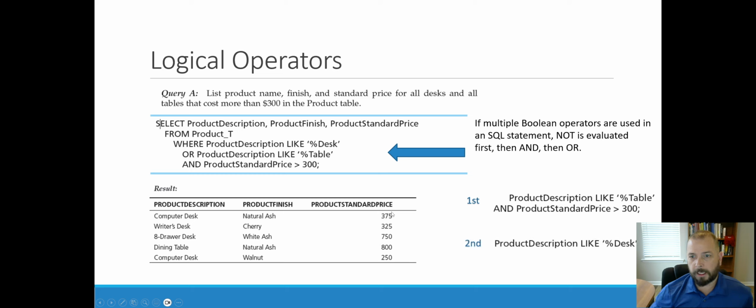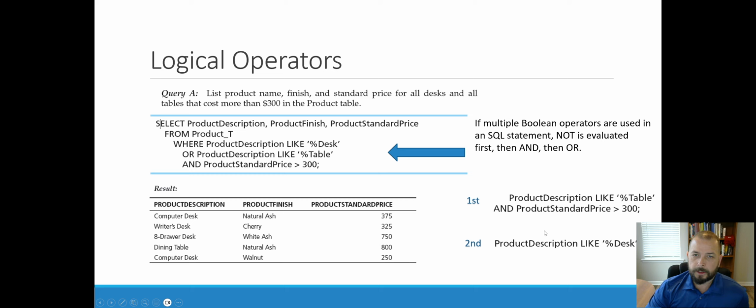And then in the second evaluation, the desk at the OR gets anything before the OR statement evaluated. And so what this causes is that we don't get to actually look at the desk returns that are greater than $300. So it's returning anything at any value for our products that have the word desk in it.